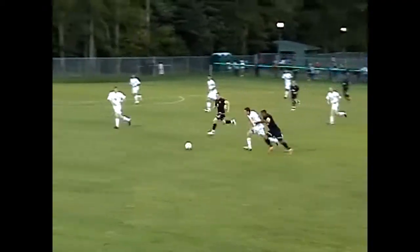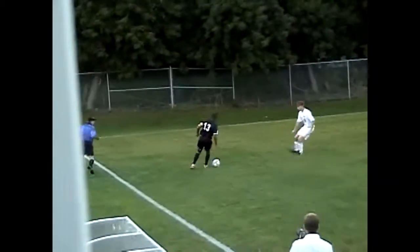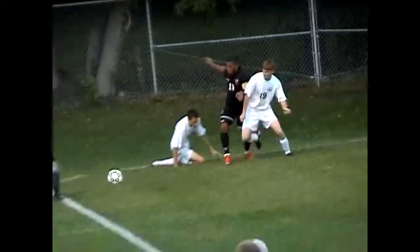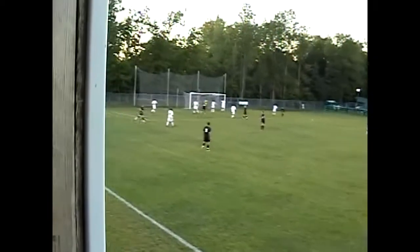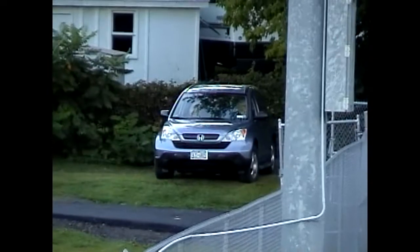It is number 13, Kyle Knight, being challenged by Boris, and Knight wins that battle. He's now deep in Chazy territory, just left side, near side of the 18-yard line, and this Tregan fighting off Knight, and coming over to help is Boris. Boris and Knight fighting for the ball at the end line here, and it's knocked out of bounds by Tregan. It'll be a throw in deep in Chazy territory by the corner, and it will be number 13 or 23. It's number 23, Jordan Knight, will take the throw in here for the Hornets.